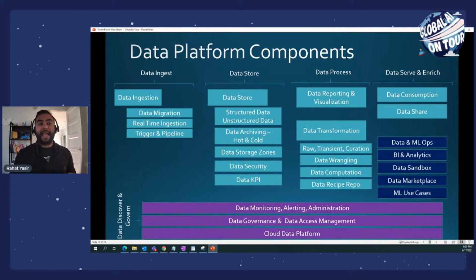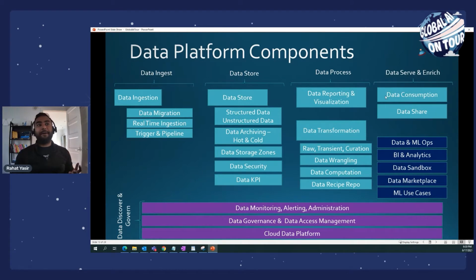The data consumption is happening to other systems in your consumption layer. Sometimes you need to keep it as well, so that the data that you're ingesting is ready to serve to other systems, other applications, or reporting cases. And the data recipe repo. Every time you are making changes to your data, changing from level 1 to level 10 of the same data, you need to have a data recipe repository of all those data changes, so that you are not losing the process. You can go back to level 4, level 5 changes, and reproduce the same steps.